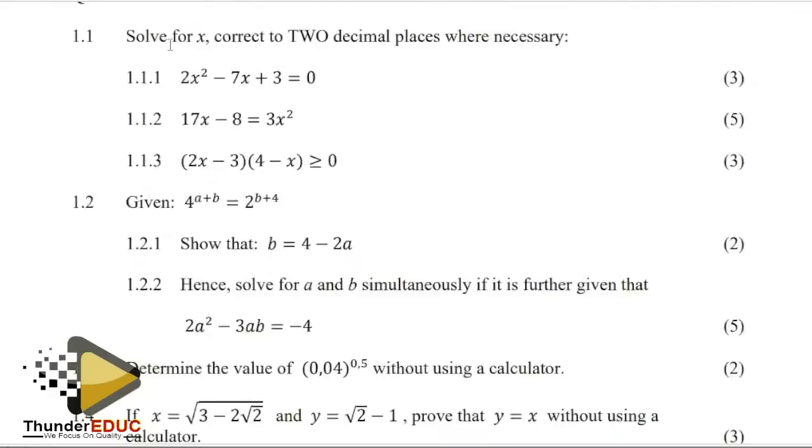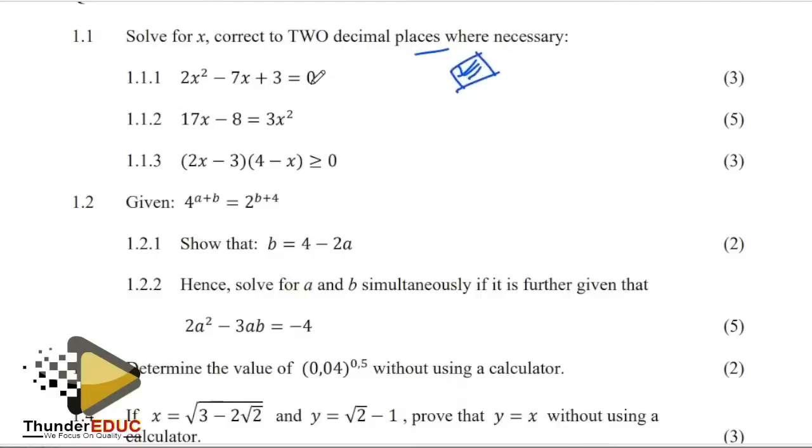Okay, here we go. Solve for x, correct to 2 decimal places. So in most cases, when they tell you 2 decimal places, they would expect you to use the quadratic formula, but it's up to you anyway. So you can choose the factors where you feel you can get the factors, and where you can't get the factors, just use the quadratic formula. But if you're a person that specializes in the quadratic formula, please stick to that. What we need is the marks.